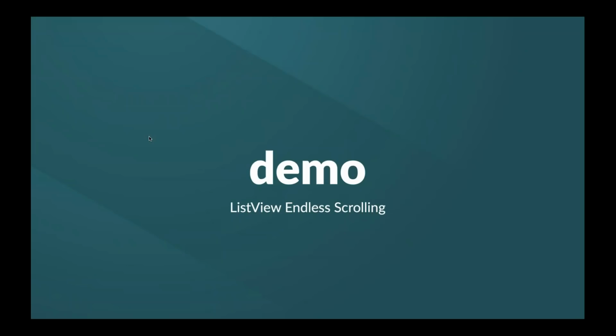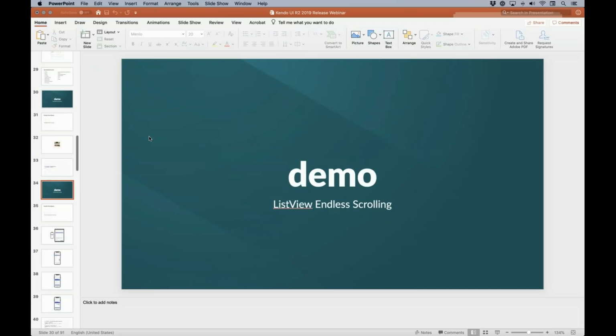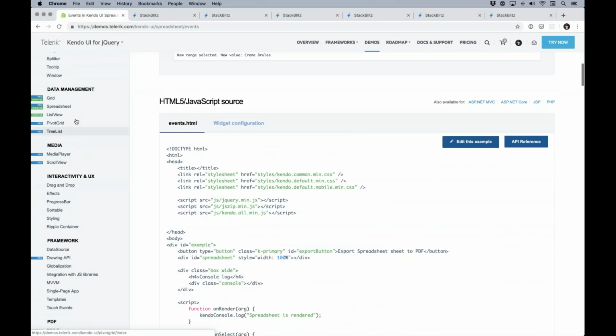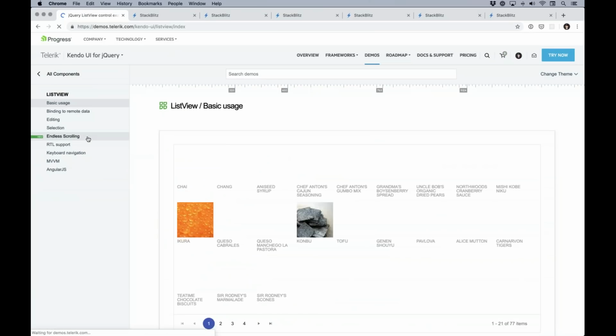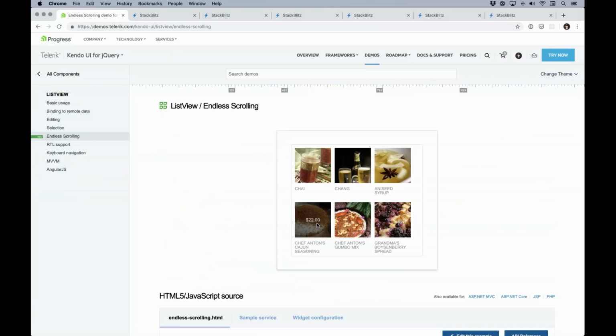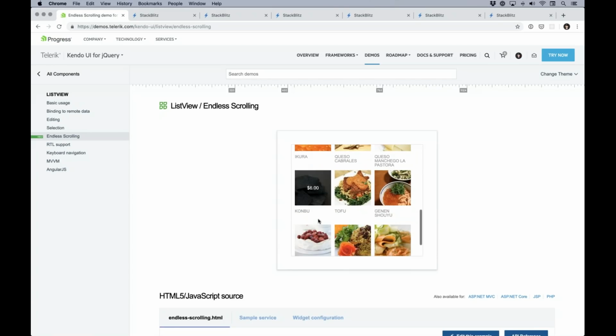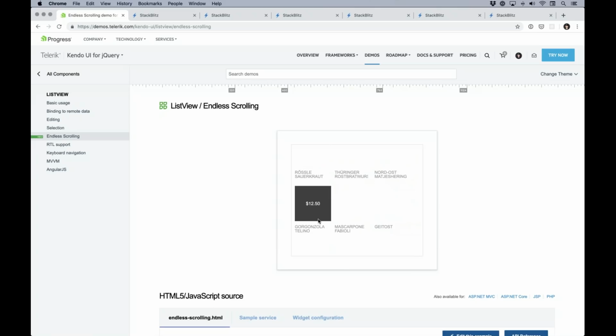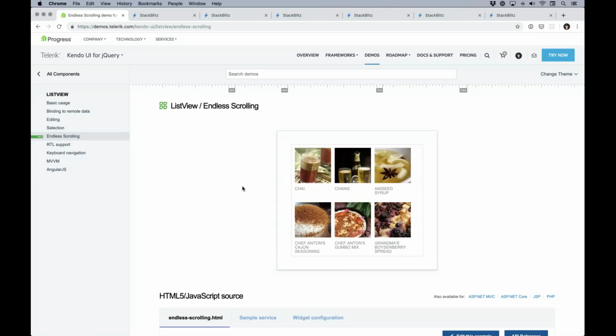Taking a look at this for endless scrolling here, just quickly. So again, coming back here for the demo itself. Our list view is under data management. And you can see we have the support for endless scrolling as part of this experience. This example here is utilizing a data source as part of the list view itself. And so I can go ahead and simply scroll through the items, and as they appear within the viewport, they will be rendered out accordingly. You can take a look at the DevTools experience through the network tab and see those being picked up as they scroll through.